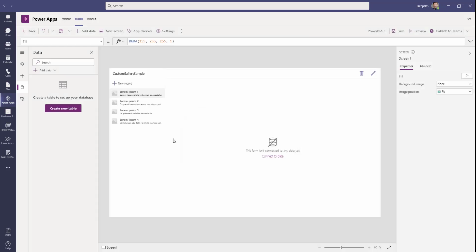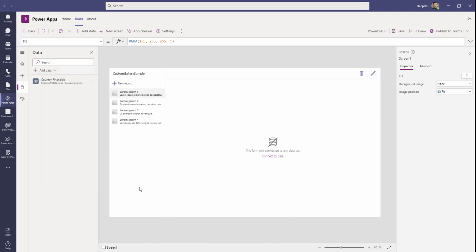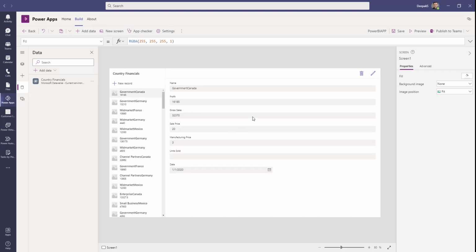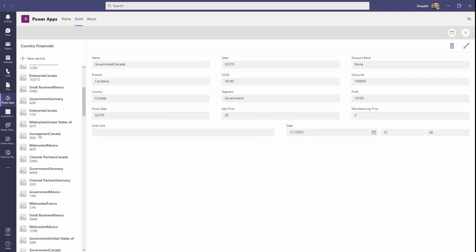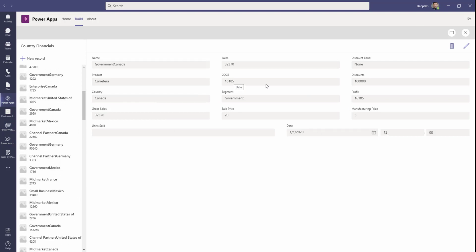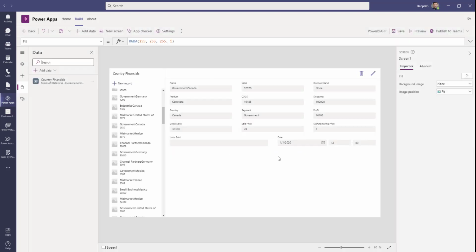Okay, so the app is created now, and what we need to do is connect this app to the data, and the data is the table that we have just created, Country Financial. So from the data, I'll select the table and click on Country Financial, and the Power App is automatically going to connect, and it will start showing me all the data here, as you can see, right? Just a simple app. We are not going to make a lot of changes here, and if I play this app, you can see I'm getting all the data here, and I can work on the data. The only reason we are creating this app is so we can easily make changes to the data so that it can reflect in our Power BI report.